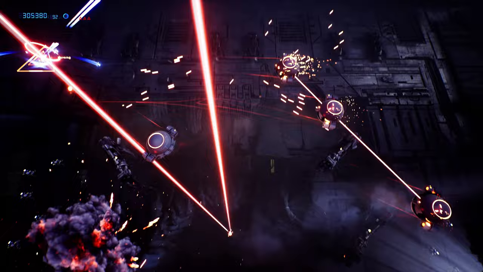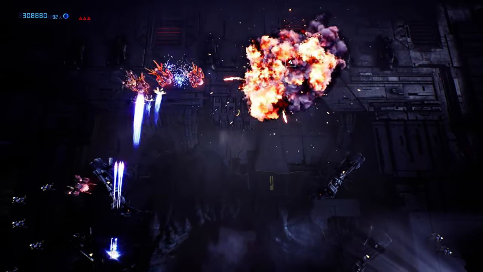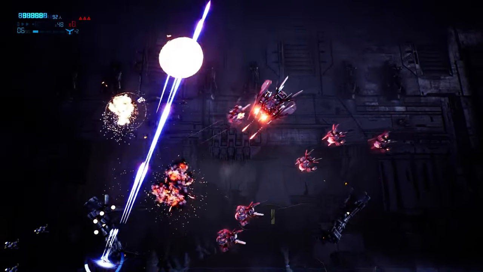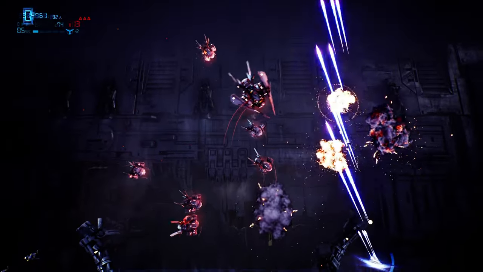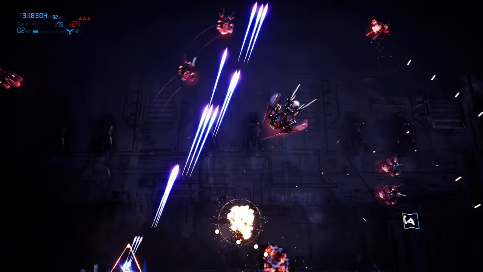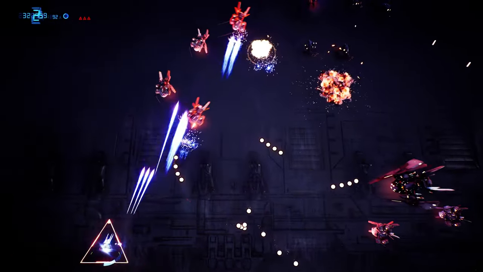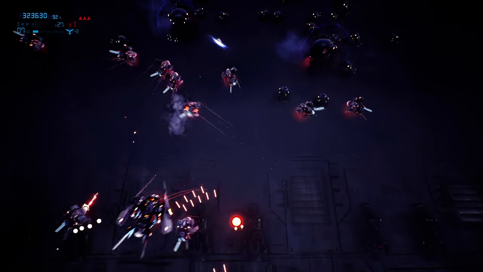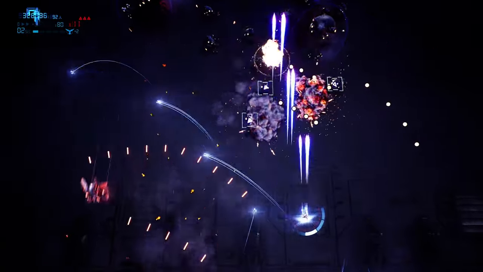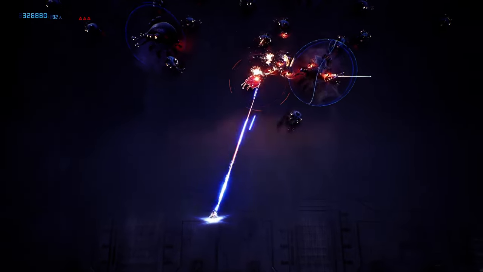Oh, shield's going down. Going down. Oh, I thought we were gonna go then. Shields. Shields. Come on, shields. Work with me here. A little bit of energy towards missiles. Are there enemies down there? They are. Let's take these guys out.